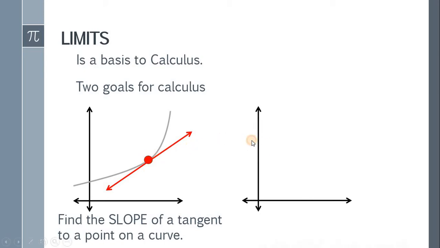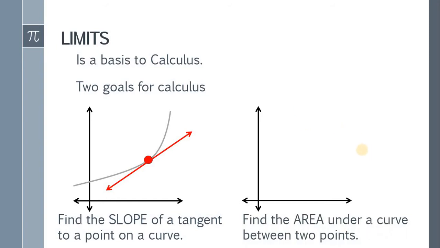Okay, and the second goal is to find the area under a curve between 2 points. So ano yung itsura nun? So let's say we have a curve like this, and any curve naman, pwede. And we have points A and B sa ating x-axis, or pwede nasa y, but in this case, sa x-axis tayo. So, yung goal natin is to find the area under this curve, like this. So, kailangan hanapin natin yung area niyan. Ang tanong, paano hanapin yung area niyan? Una, hindi yan circle. Hindi rin yan rectangle. Lalong hindi naman siya triangle. O paano natin kukunin yung area niyan? Okay, and that's a problem. So, yun yung gagawin natin.